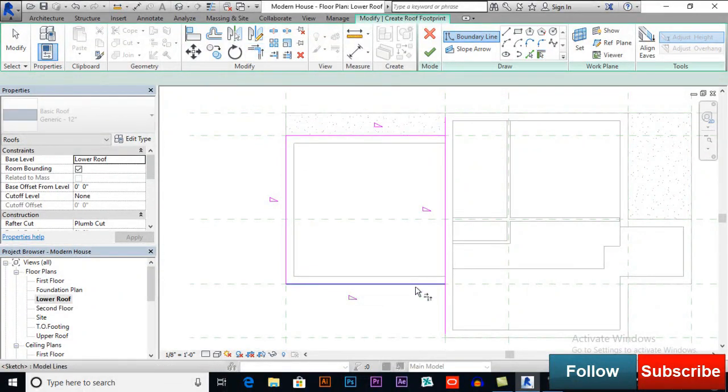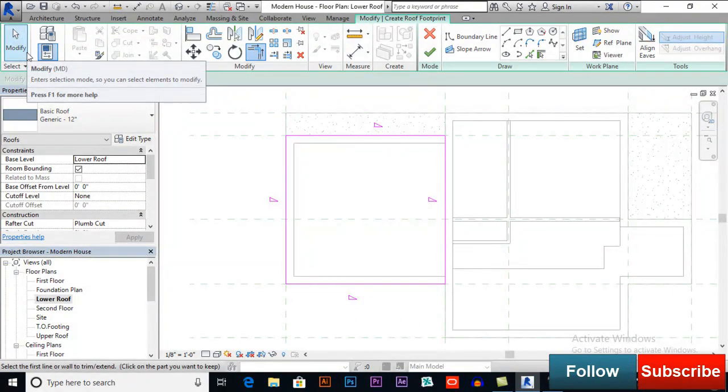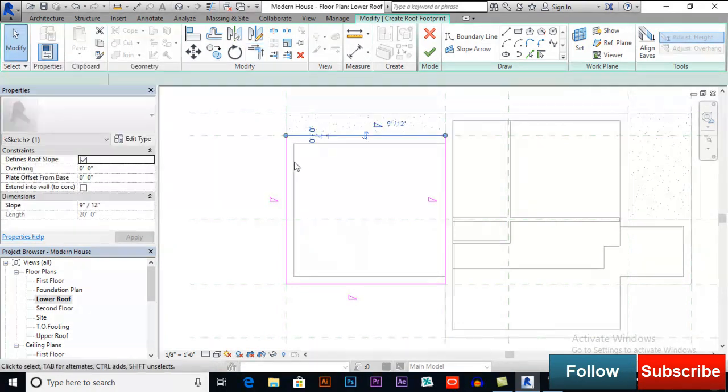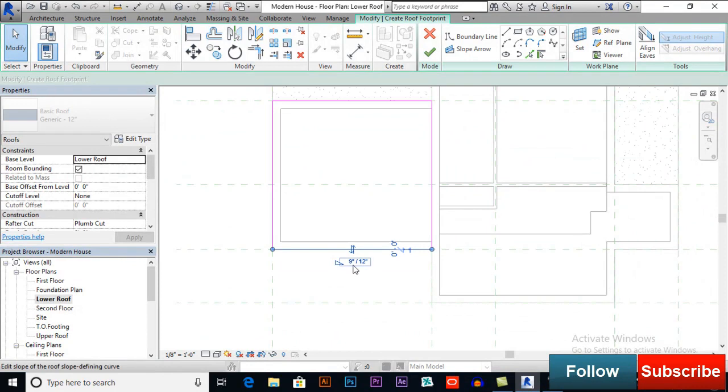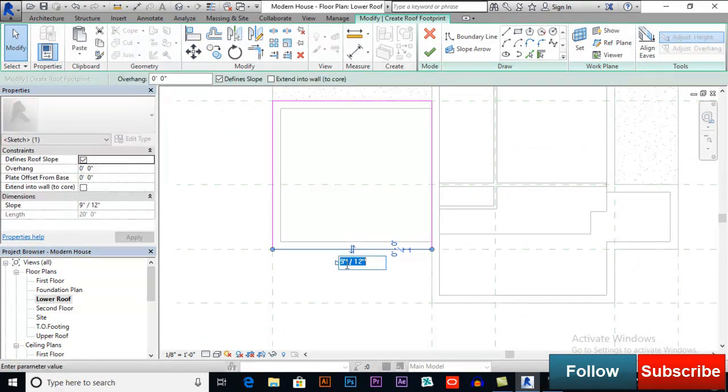Trim extend to corner, and with control select all these, and define slope will be disabled. I uncheck this one, and now you can make changes. I will make it 2 inches by 12 inches.